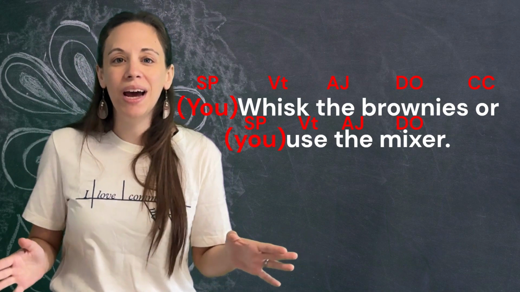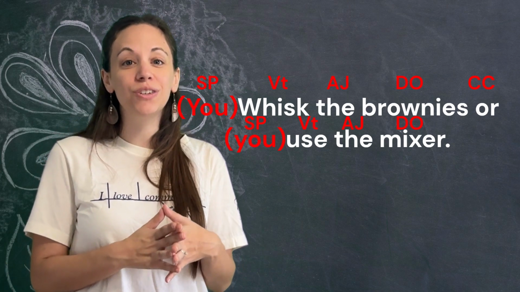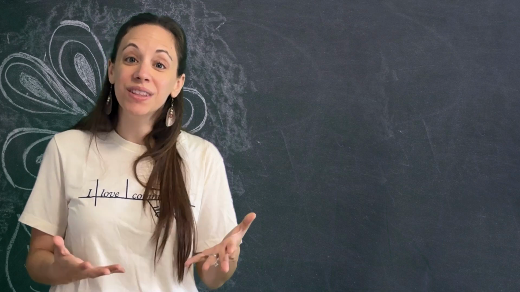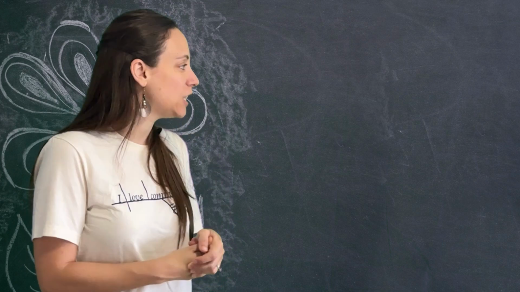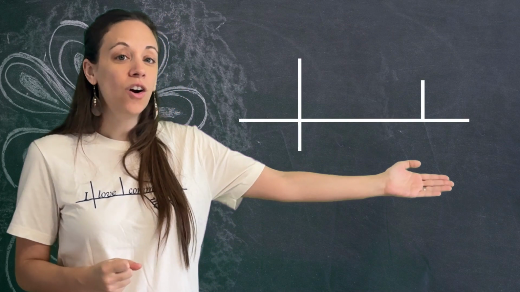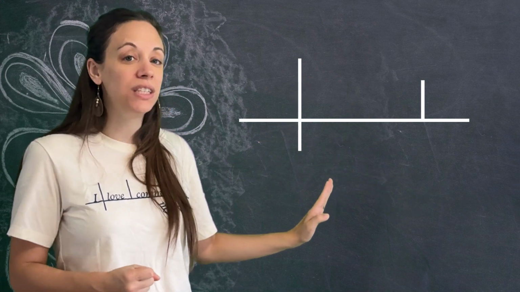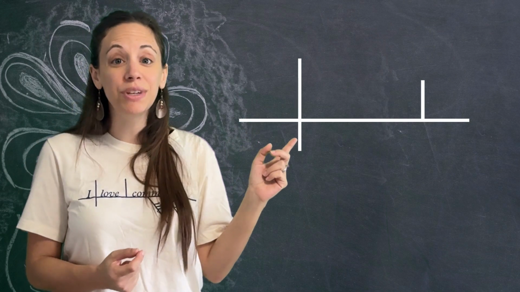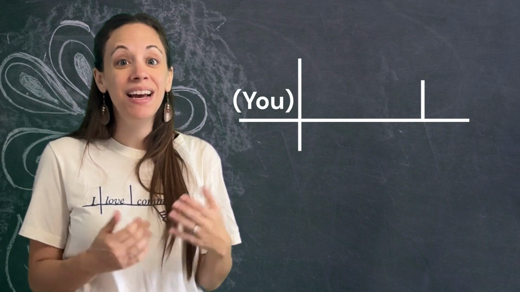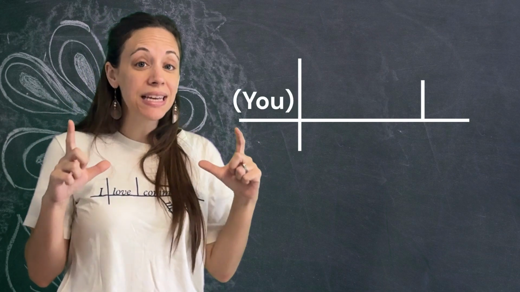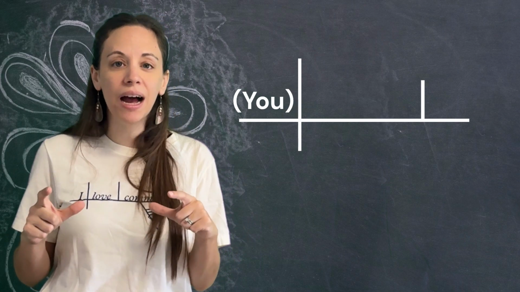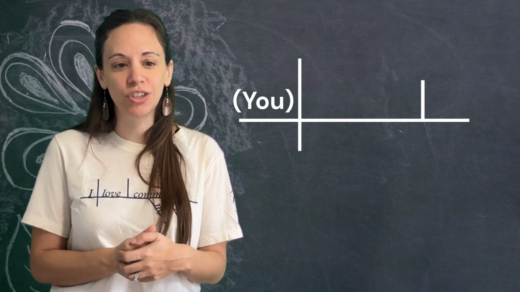So no matter what, the first thing we're always going to do is draw out the pattern for SVTDO. That's the sentence pattern we have in our sentence. So long horizontal line, one vertical line splits through, and the other one meets that line. Our subject, in this case, was a subject pronoun. That's the implied you. We're going to keep you in those parentheses to remind us that it was implied and it wasn't actually a part of our original sentence.